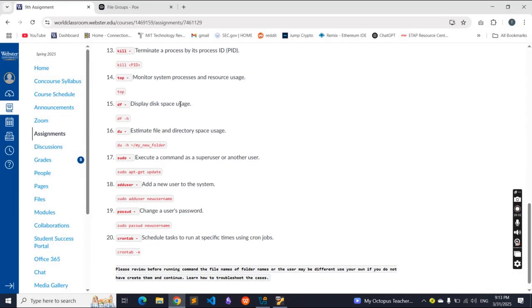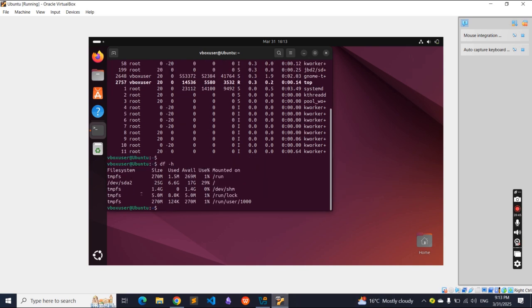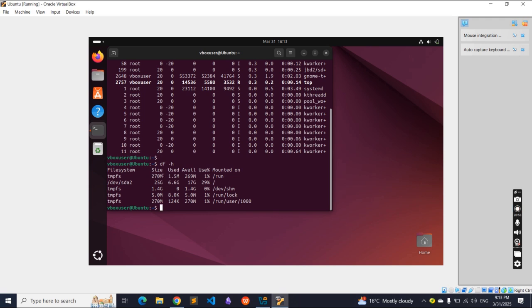Next one is to display disk space usage, so we can type df -h to see disk usage. Here we can see tmpfs, we have size 270 megabytes, only 1.5 used.